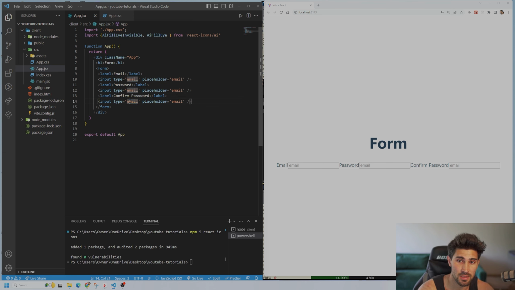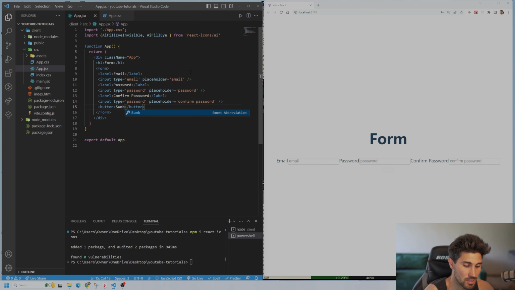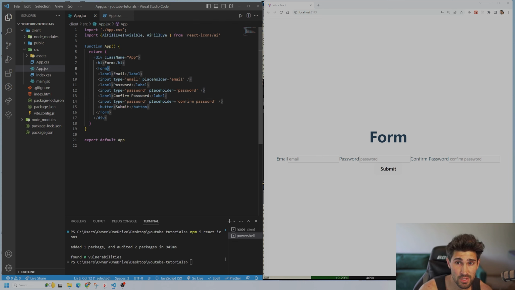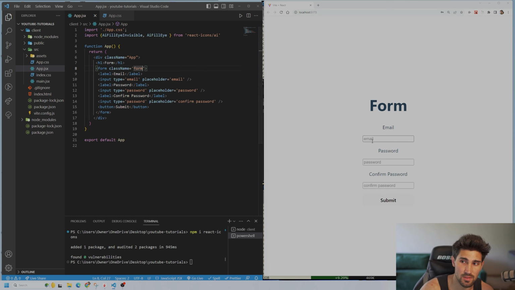Let's also change the types, and we're going to change these later to be dynamic based on what the user is doing. But for now, we're just going to have password and then placeholder password, and confirm password. And then we might as well just add a button real quick, even though we are not going to use this button at all because we don't care about submitting the form. But we might as well have it just to make it look nicer. And I already created a CSS class called form. It's pretty simple, just a flex column and a gap of 1 rem. And as you can see, there it is. So it kind of looks like a form now.